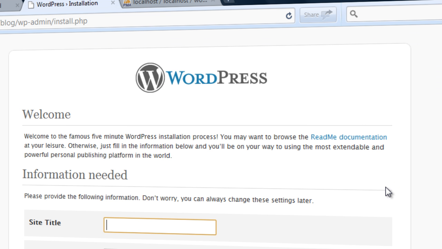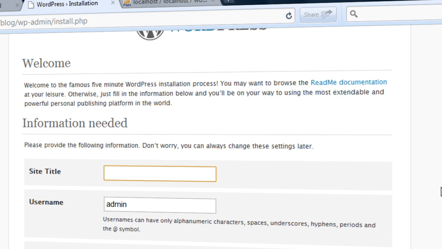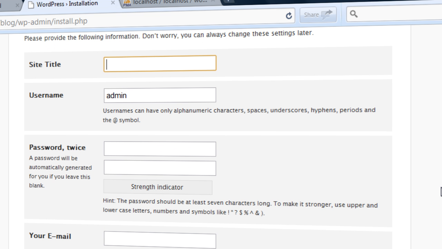Okay, so now we're provided with this general settings information, which can be changed again after the installation, so it doesn't really matter what you put in here, except it is quite time saving, as you don't have to do it again. So I'm just going to quickly put WordPress tutorials, Henna's Designs as my site title.